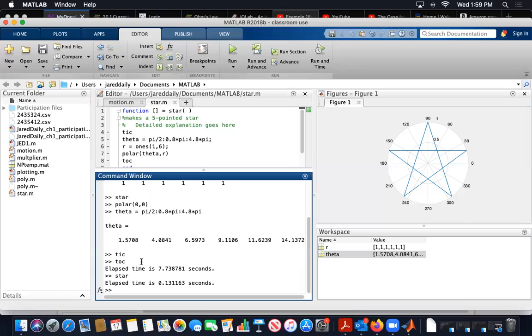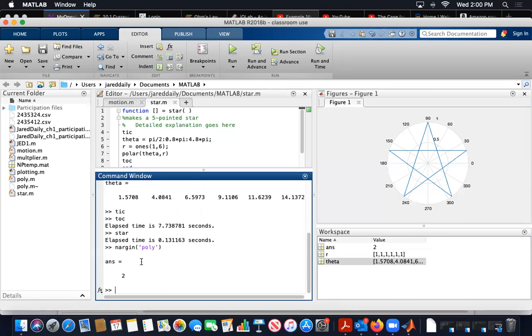Now that you've learned how to build some functions, we need to know how to deal with them sometimes. So we're going to learn some more about how to deal with functions on page 220, section 6.1.5. If you want to know how many input arguments there are in any particular function, you can ask MATLAB and it will tell you. This is the function: nargin, number of arguments in. Inside the parentheses, you put the name of the function in quotes. So if we put the name of the function poly in quotes, it will tell me that there are two input arguments, two things that you have to type into the poly function.